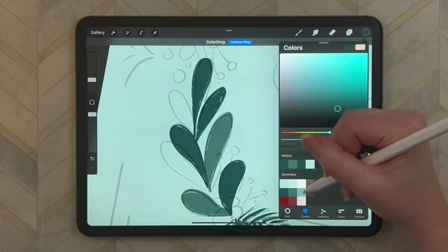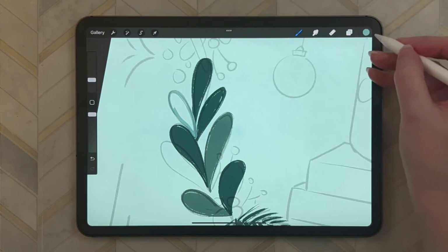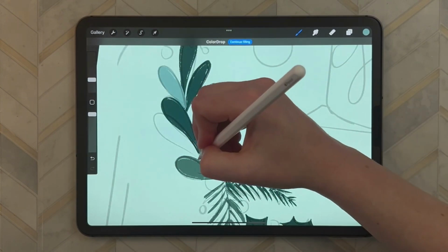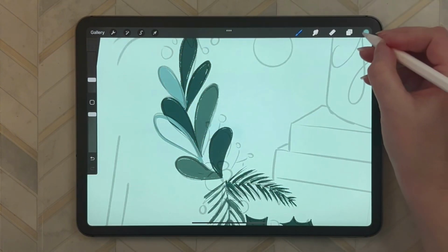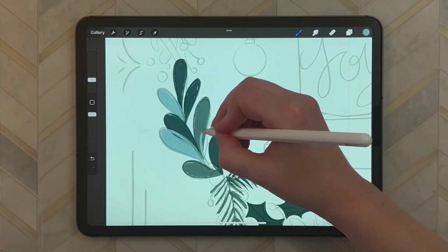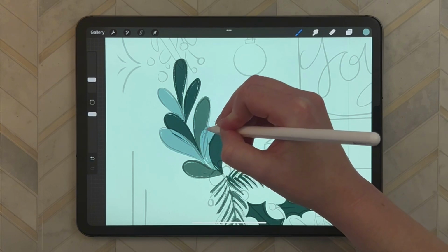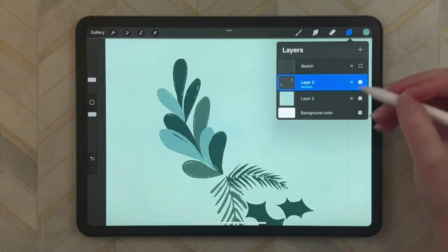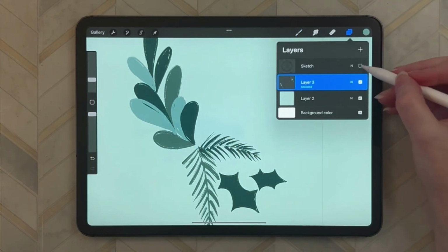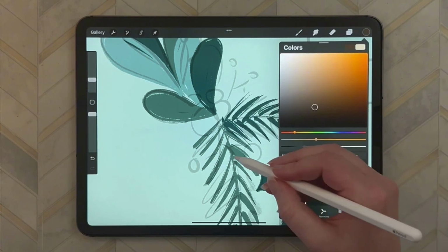And now I'm going to select the lightest of the greens. It's more like a blue here, but you know what I mean. You'll notice that I do make some slight variations from the original sketch. Feel free to copy it exactly or make slight changes as you go.